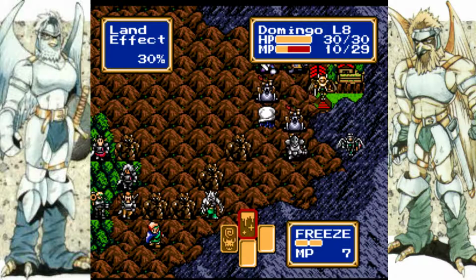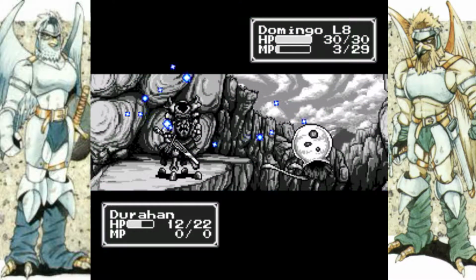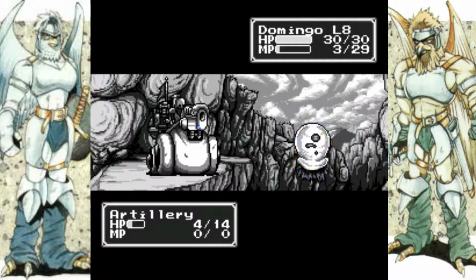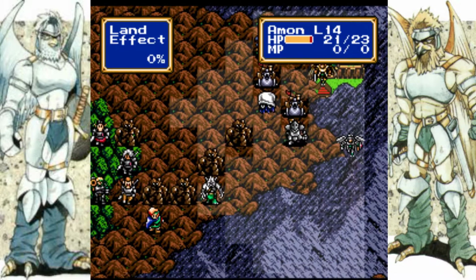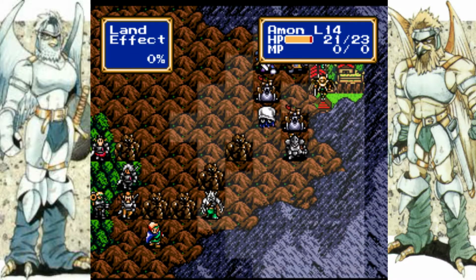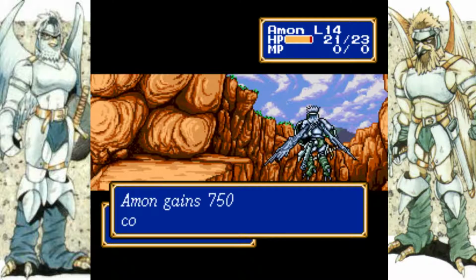Okay, so this is gonna be great. I need to kill that high priest, but in the absence of that, killing the Durahan will just trivialize this entire thing. Good job, Domingo. That's a completely non-magic user level up. Okay. That's her. She doesn't have a ton of attack, so because of that, do this. And down goes the high priest.